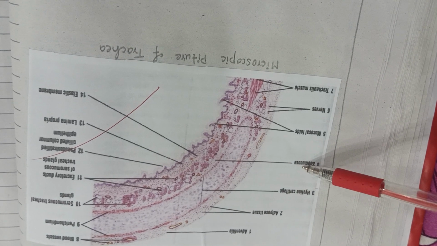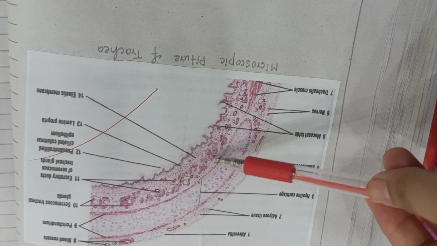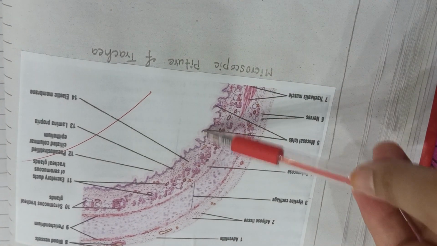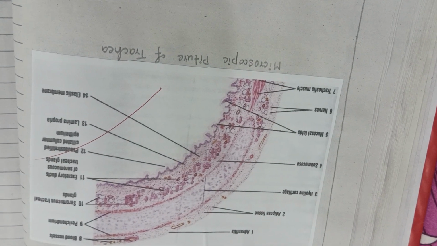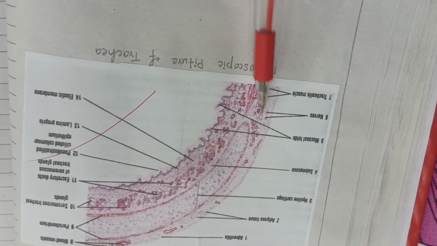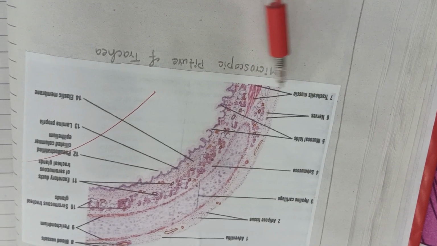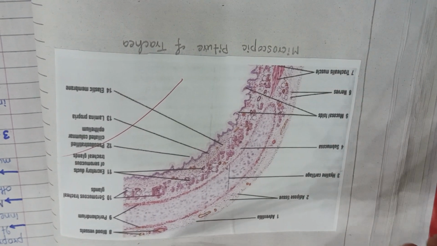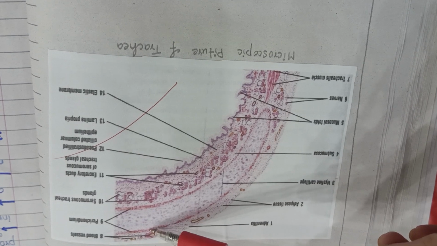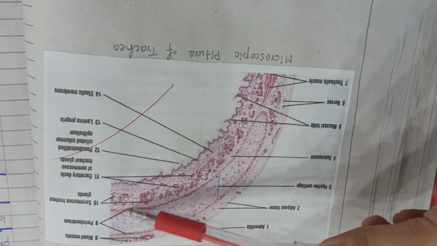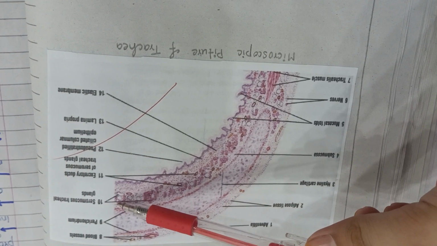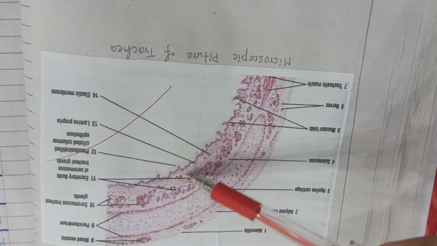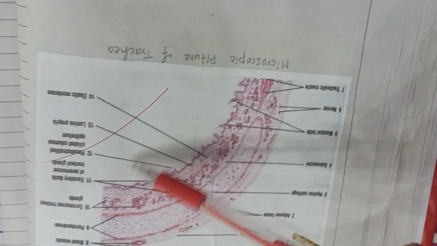After the hyaline cartilage, you have the submucosal layer, and after this you have mucosal folds, and from these folds the mucus is released. Then you also have nerves in this part, and tracheal muscles are also present here. In the outermost layer we also have some blood vessels. This is the perichondrium. Seromucous tracheal glands are present in the submucosal layer. Secretory ducts are also present in the submucosal layer.